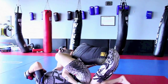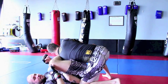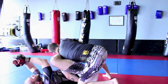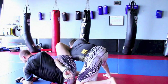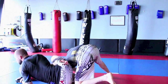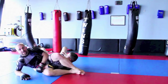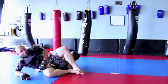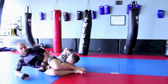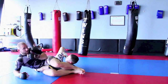Now, Mike's smart and he pushes his head in. See how he pushes me back and he's got his foot up driving right there? That's when I'm gonna have to switch. I'm gonna have to take my hands over here to the ground, keeping my knees squeezed, and switch my hips. If he doesn't roll, then his arm's gonna break. So he has to roll. When we land, my first priority here is to hold the arm and squeeze my legs. Now I'm gonna switch to the position that I wanna do.